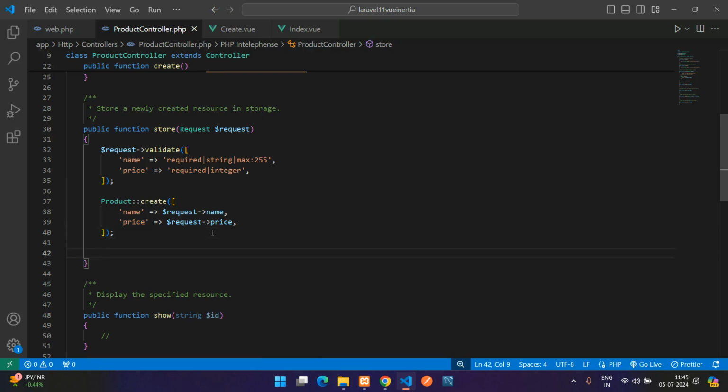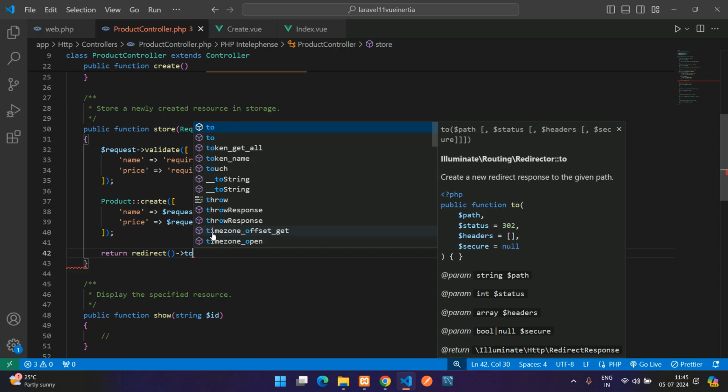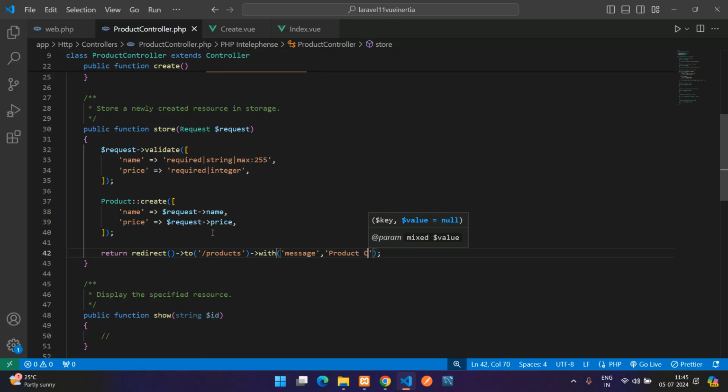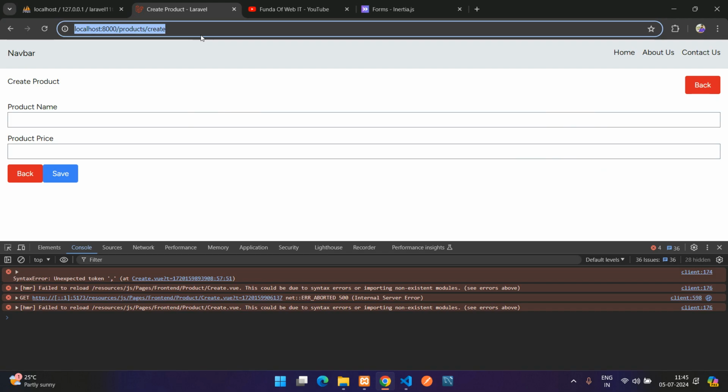So once done, let's return redirect to the products page, products URL. Okay, so I want to just return with the message also, just add with and mention message, comma, and here product created successfully. Cool. So now guys, let's get back and work with the form.